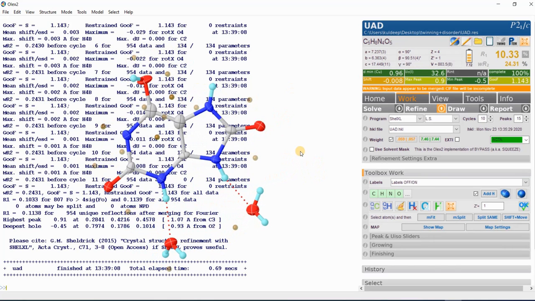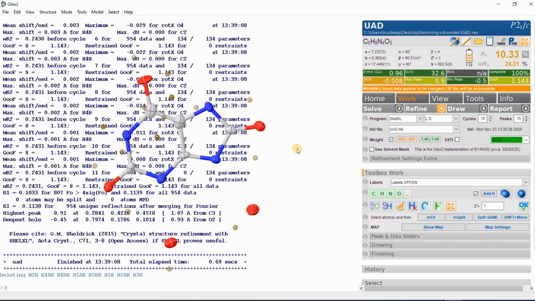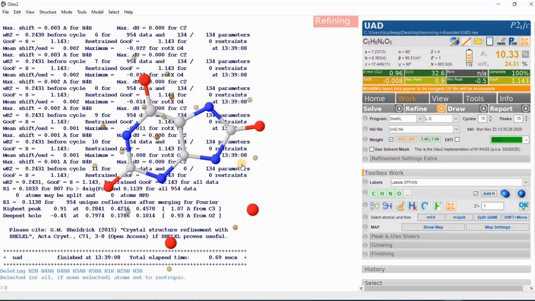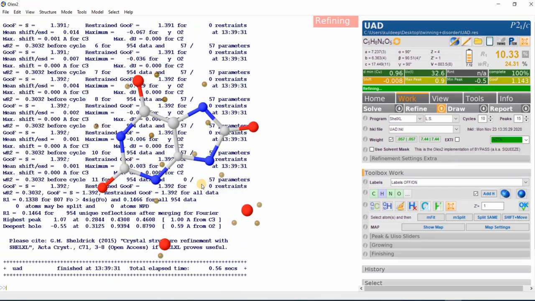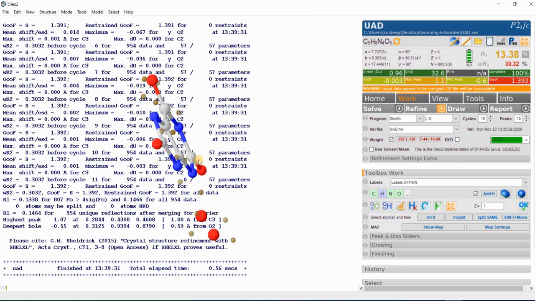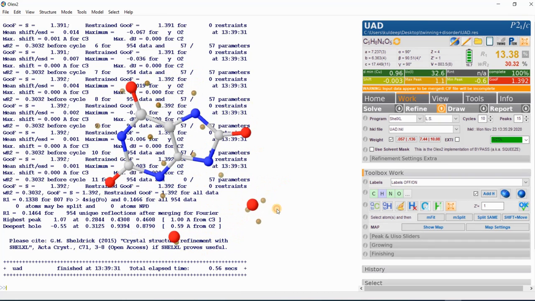So let's first delete all the hydrogen. For that, sel $H, then kill. Refine isotropically. Okay. So first let's handle the twinning.